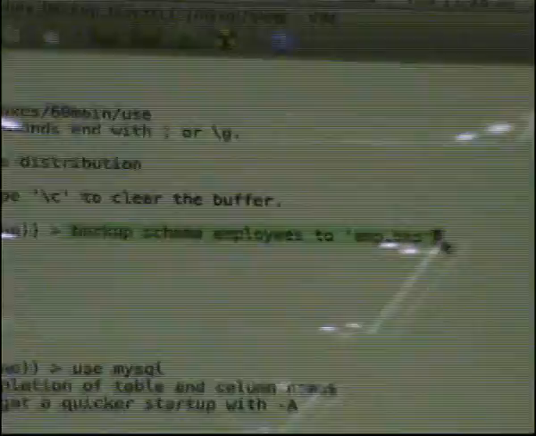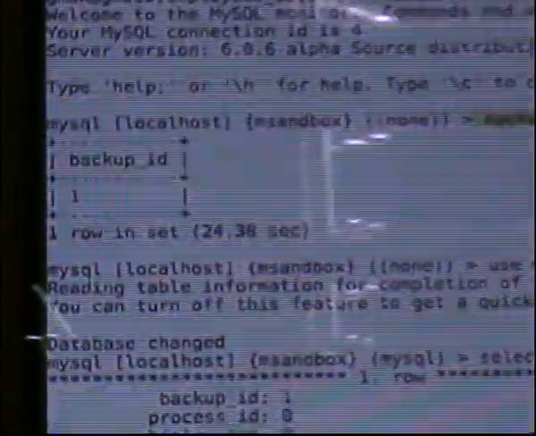Using the first sandbox, we do the simple command, backup schema employees to a name that we choose, imp.backup. How long does it take? 24 seconds. It's not optimal, but it's embedded. So this is done without the dedicated driver.